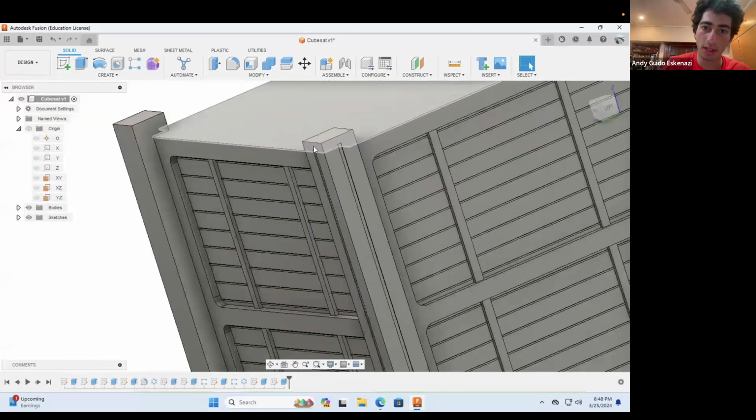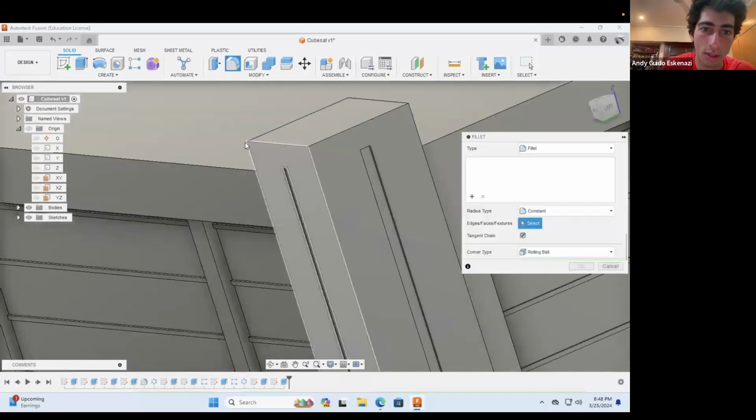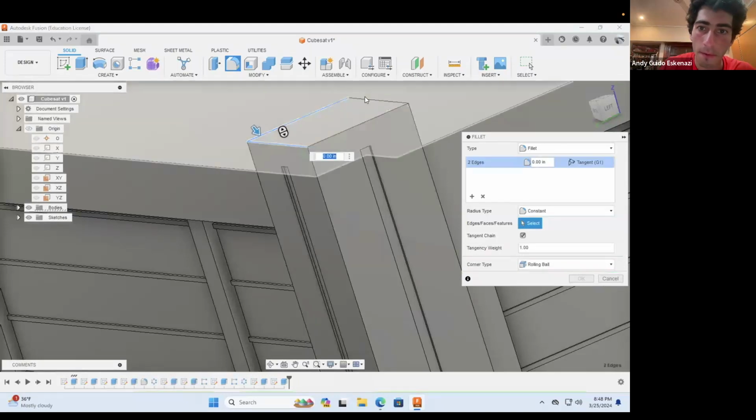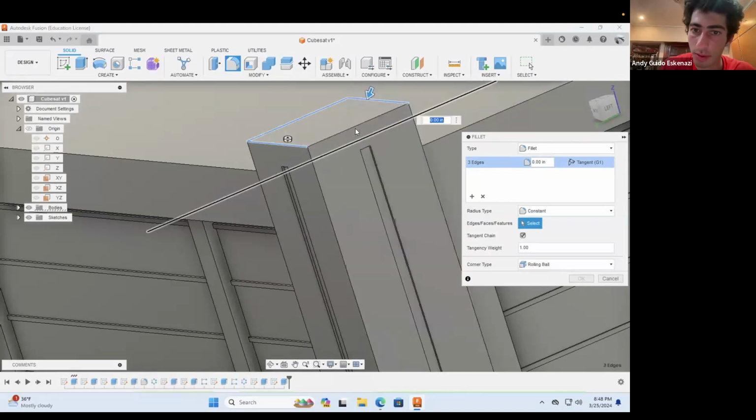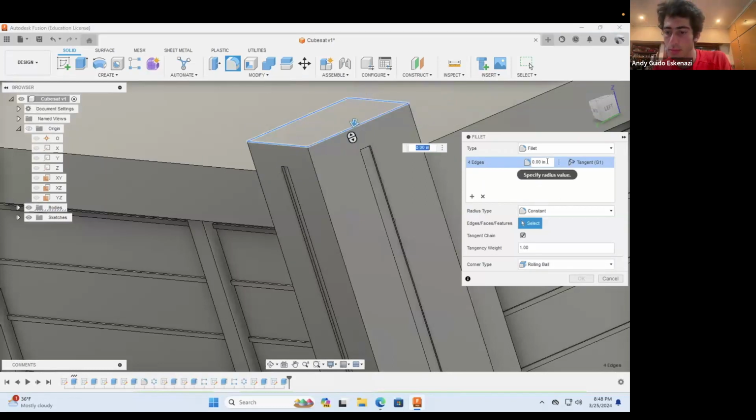Now maybe let's fill those corners a little bit and see how that would look. Let's see. How would that look?